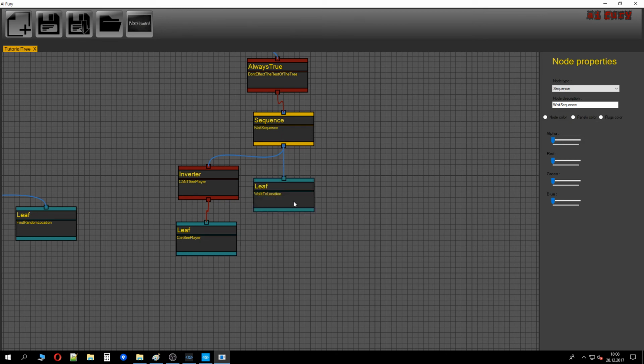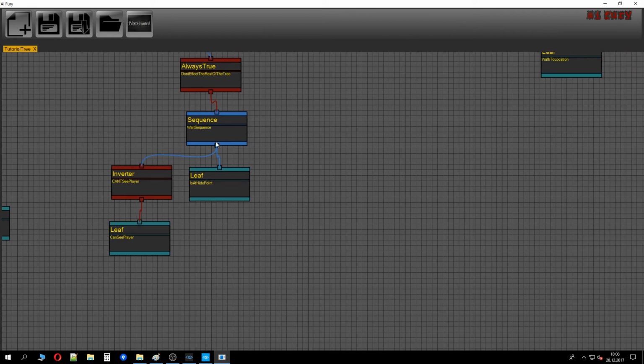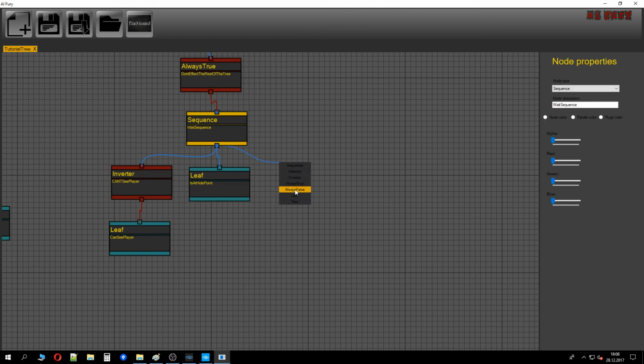And if he is at the hide point, and he is not waiting, because if we apply wait on every frame, he's going to be waiting forever.